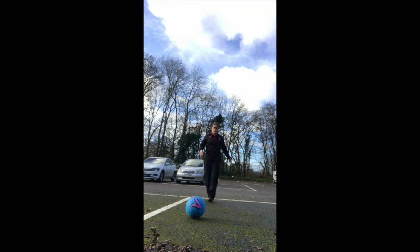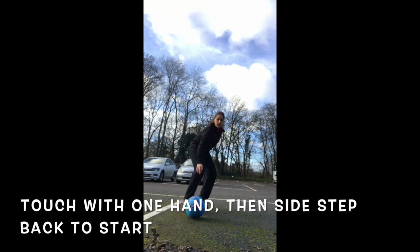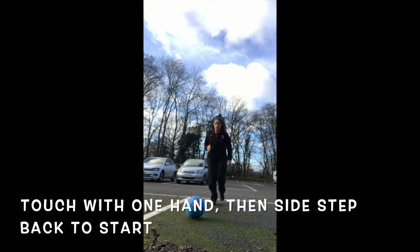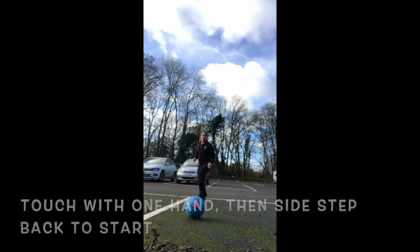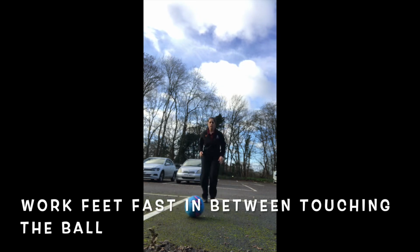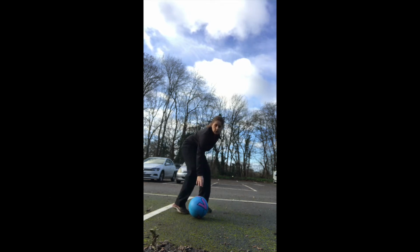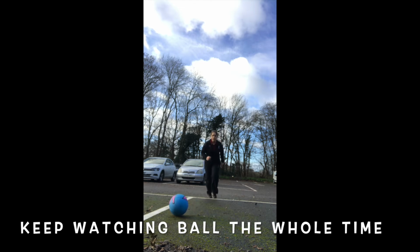We'll start about 5 paces away, sprint up, touch, sidestep away. Repeat on the other side. Try and work the feet really fast in between. All the time, keeping your eyes on the ball, never turn your head away, nice quick feet.